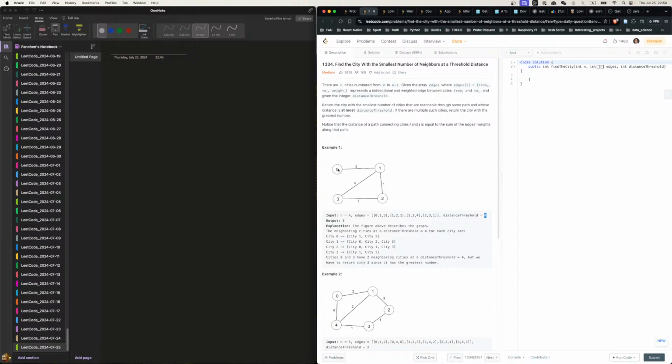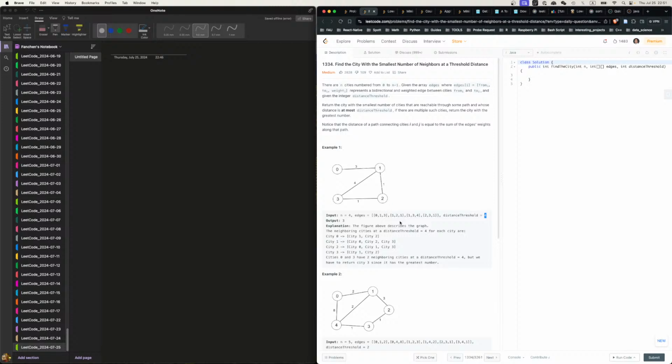If I go from 0, I go to 1, so I have to keep the path that has been visited and also the sum of the weight. And once the weight goes beyond, then we just end. So we go to 1, was fine, and from 1 to 3, that's bad. So we just cancel it. And we'll go back to 1, and we go 1 to 2. So now we count, okay, we have 2 neighbors.